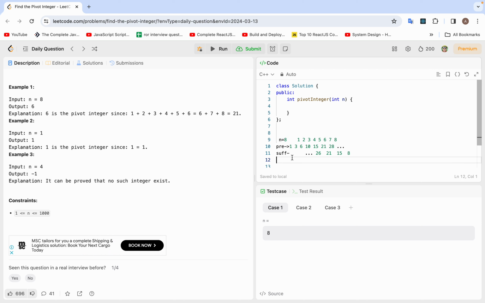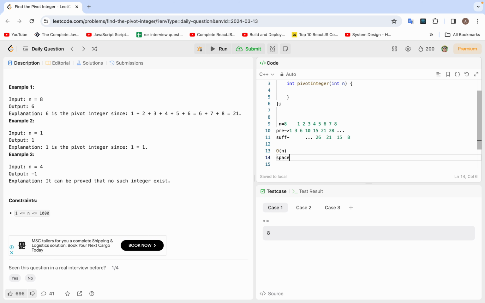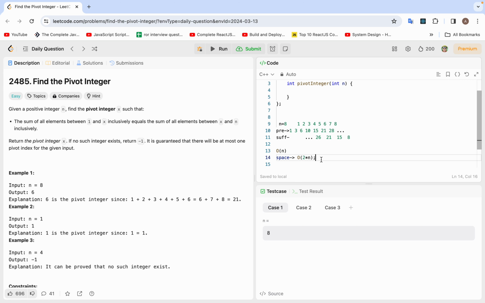But this time complexity will be O of n, and its space complexity will be O of 2n, which is not good in this case. So can we further optimize it? If we see, we don't need both arrays.